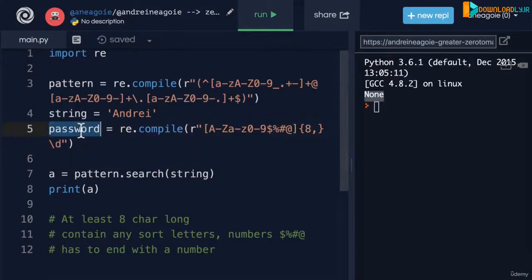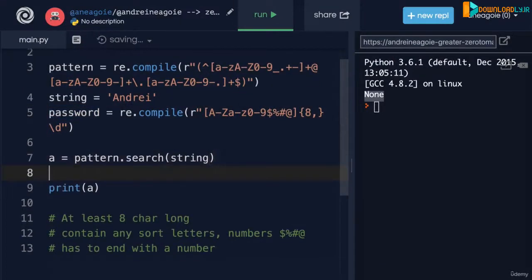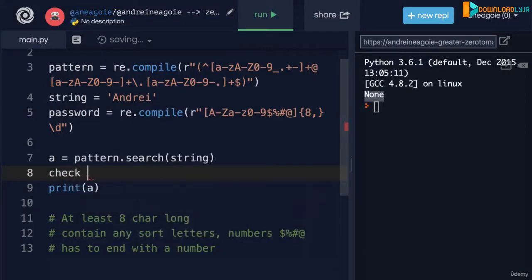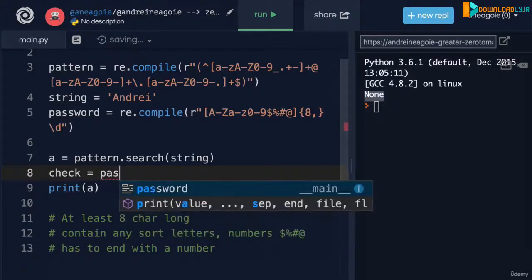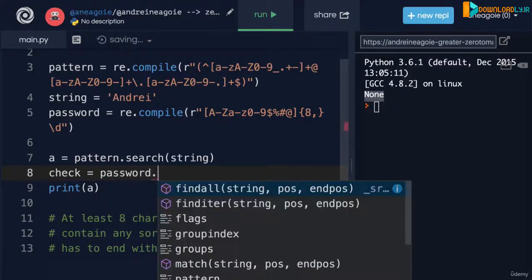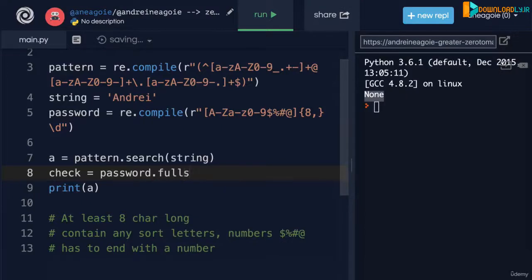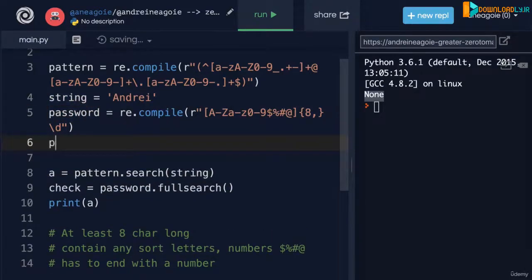So this is going to be our password, and I'm going to check our password. Let's say check equals pattern, or instead of pattern, let's do password. And then we'll do a full search. And in the full search, we'll give it the string.